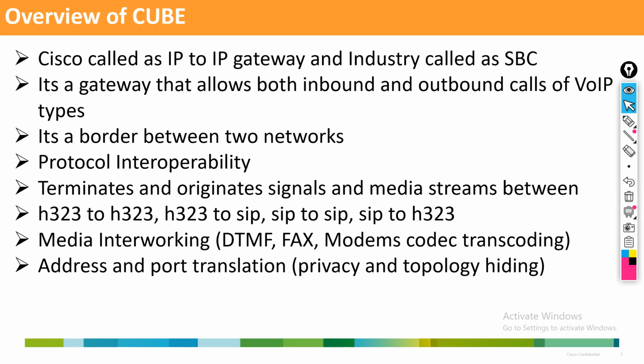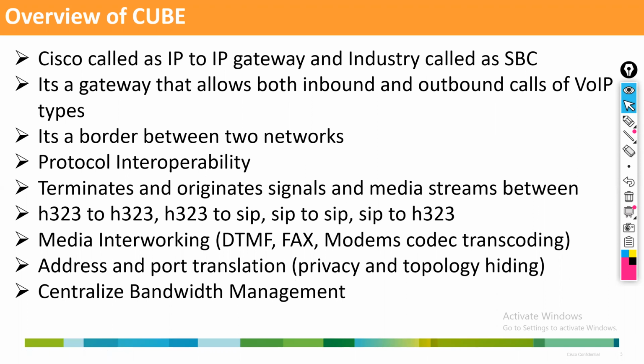For example, an internal user, Ishapa, is calling. In the log we can see Ishapa is calling, but we can manipulate that name from Ishapa to some other name, say Girish. Now it will display that Girish is calling, but actually Ishapa is calling. Any header information of the SIP protocol you want to manipulate, you can manipulate. Why manipulate? For security reasons. Centralized bandwidth management is also supported; bandwidth can be managed centrally.